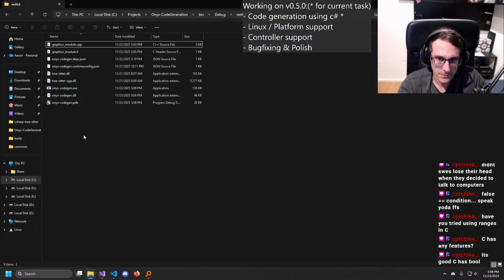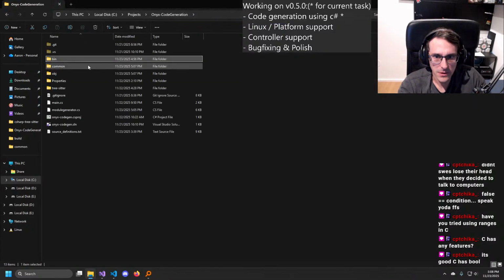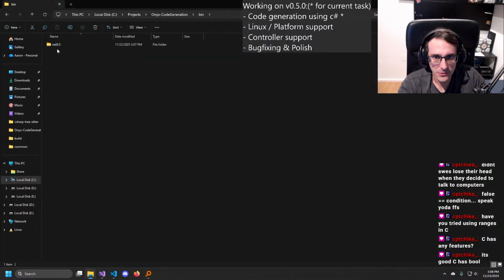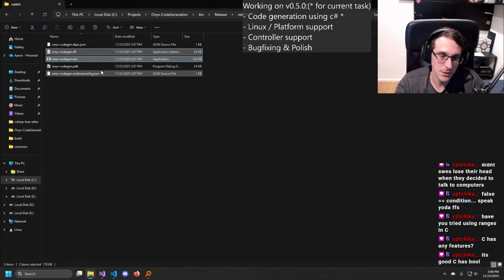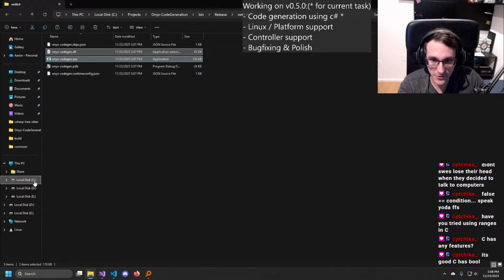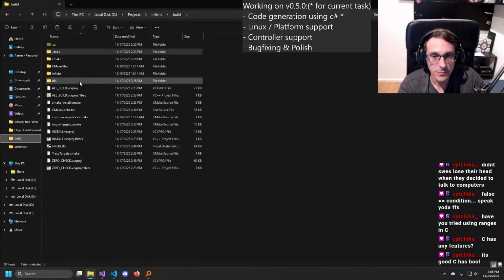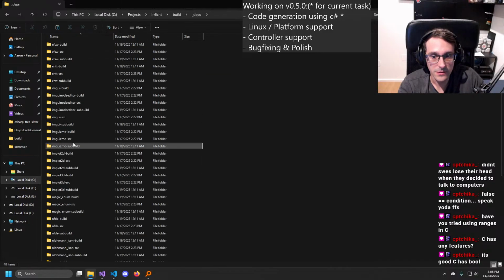Alright, so let's copy over that thing. So we go to bin release. Why is there so much crap? I think I just need this, right? I hope I only need those two. But let's find out. Build dependencies.